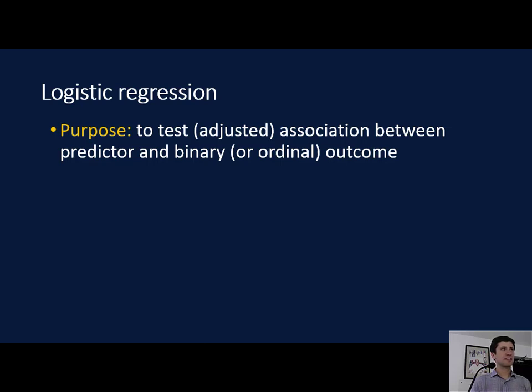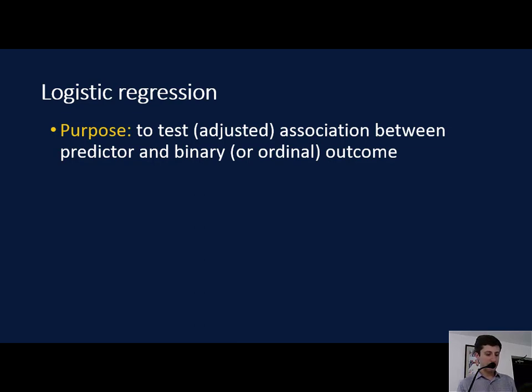So when it comes to logistic regression, in many ways, the way we think about it is similar to linear regression. It's just that our outcome is different. That's an oversimplification. We'll get into some of the other differences, but we want to model the association between variables when our outcome is either binary or sometimes even ordinal. But most logistic regression, it's binary. We want to predict whether people become blind or not. We want to predict whether people have glaucoma or not. It's an all or nothing type thing.